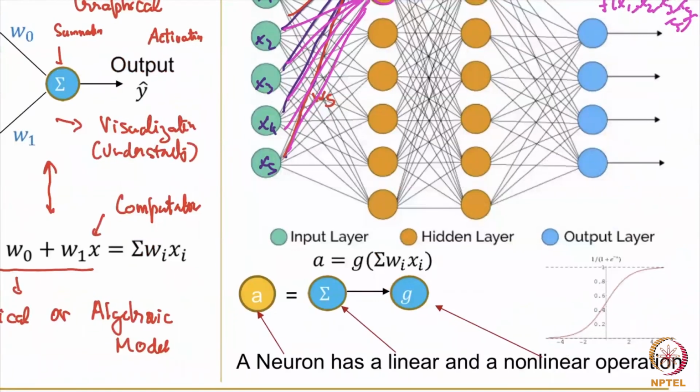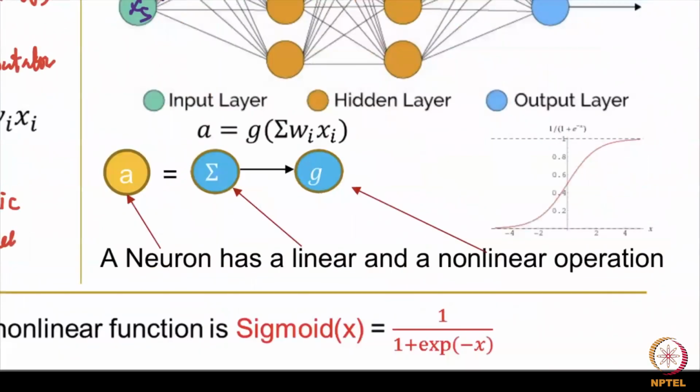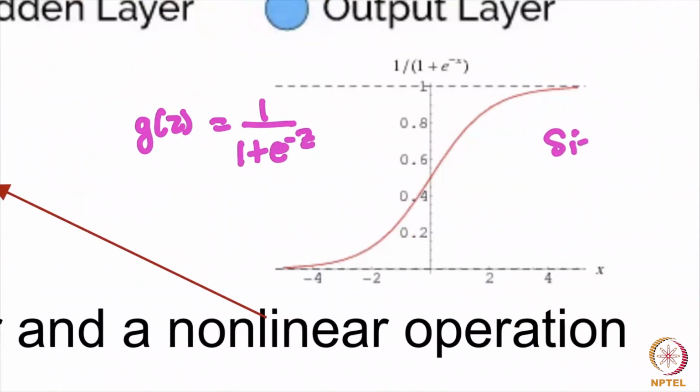So suppose at the output of this step, you got something like 5. Okay, so let's say W1, W2, W3, W4, W5 are all equal to 1. And X1, X2, X3, X4, X5 are also equal to 1. So the output here will be Z equal to 5. And then what you give is not just 5, but a function of 5. Okay, or a function of Z. So you will give out G of 5. What is this function? A typical function is a function of this sort. Okay, so something like G of Z equal to 1 by 1 plus e power minus Z. So that's a complicated looking function. This is called a sigmoid function.